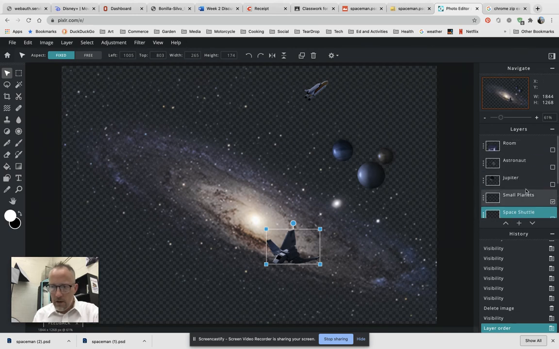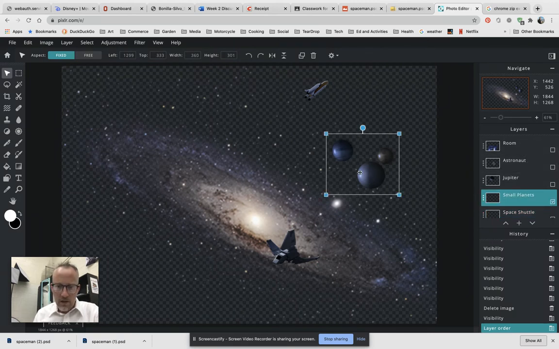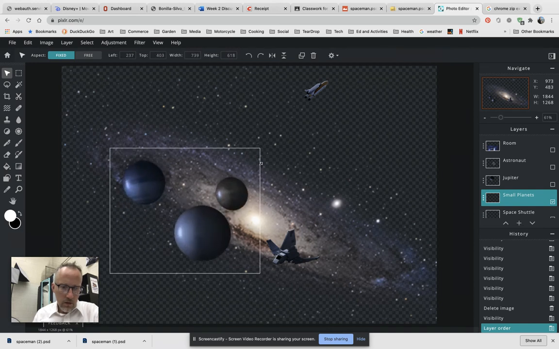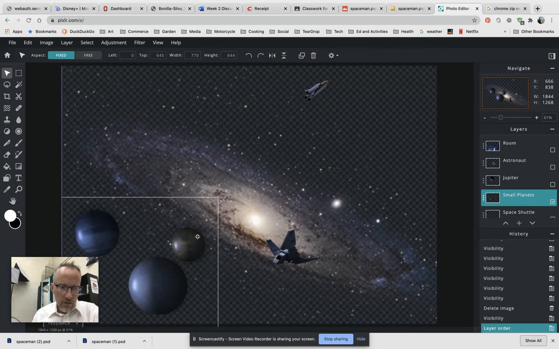All right, let's go back up here and get these small planets, and let's move those guys down here. Let's make them a little bit bigger, and we'll visually set them down here just to anchor us there a little bit. I like how that's looking.